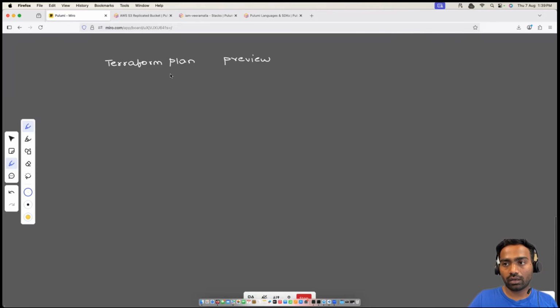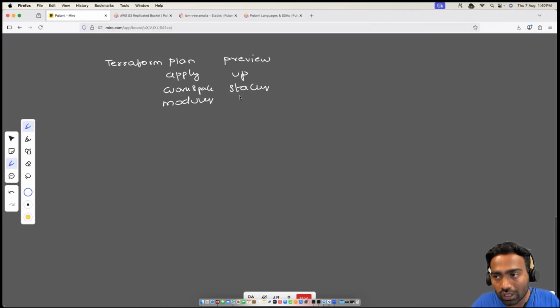Terraform apply is like Pulumi up. Terraform workspaces, in Pulumi, you call the same thing as stacks. In Terraform, you call modules. In Pulumi, you call the same thing as components. Because both of them are IaC platforms, they have things in common.